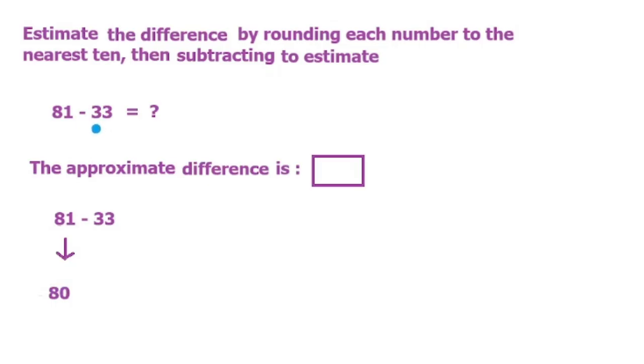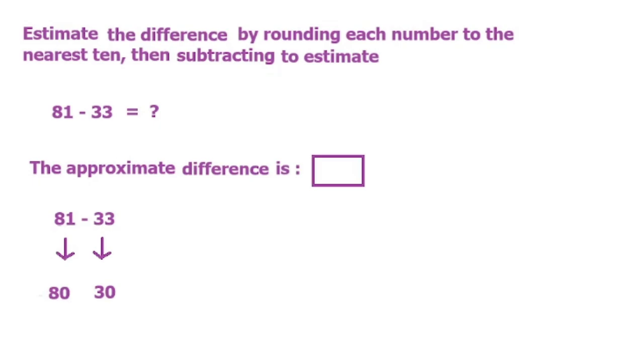Then for 33, when we round to the nearest 10, we do the same thing. We look at the number beside it, and we decide if it's less than 5, then the 3 remains the same, and then this becomes 0. Because 33 is closer to 30 than it is to 40. So if this number here was 5 or greater, then we would round this to 40. But in this case it isn't. So we would round this number to 30. So it would look like this.